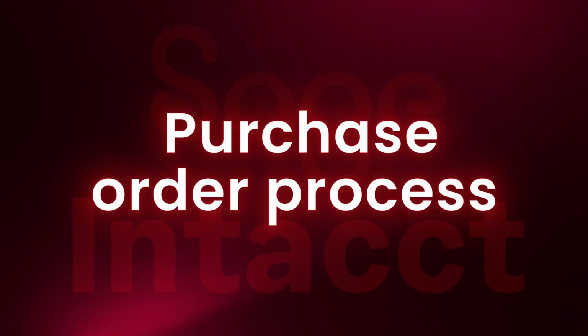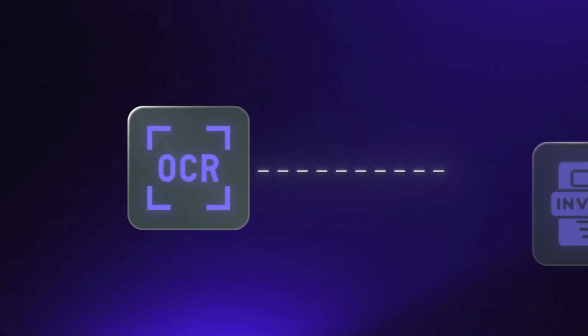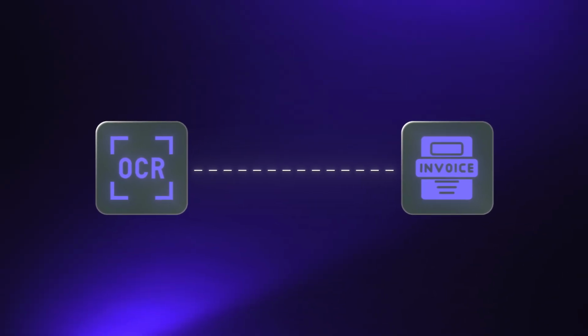What Sage doesn't do very well is the purchase order process or the purchasing process, which means it is left for your team to match an invoice to any sort of purchase order if it exists in the system. Now, Sage does offer OCR, which stands for optical character recognition. In simple words, it's a technology that can read an invoice document and pull the field data. But what it doesn't solve for is the upfront process.